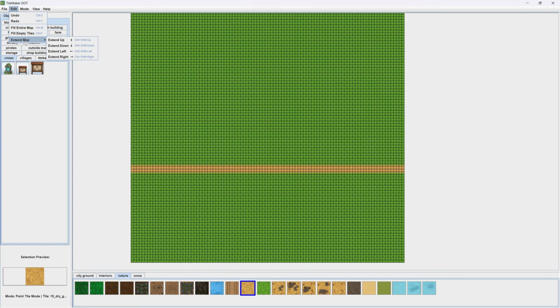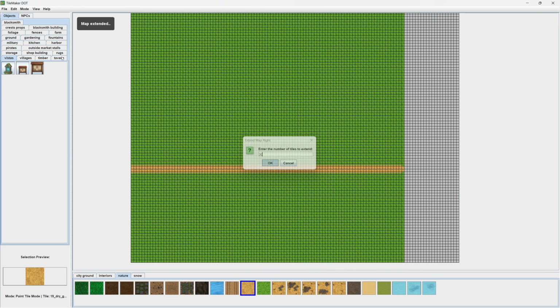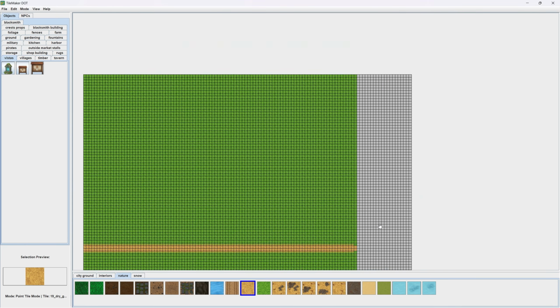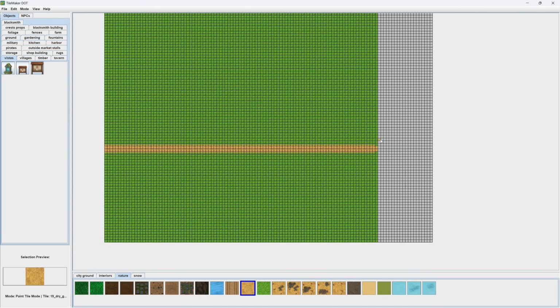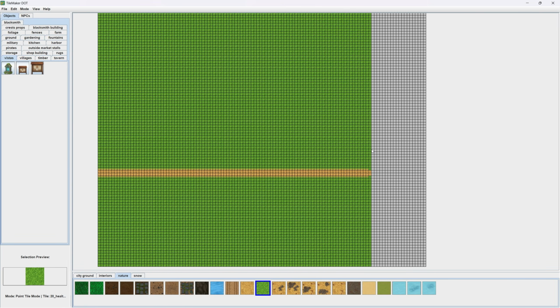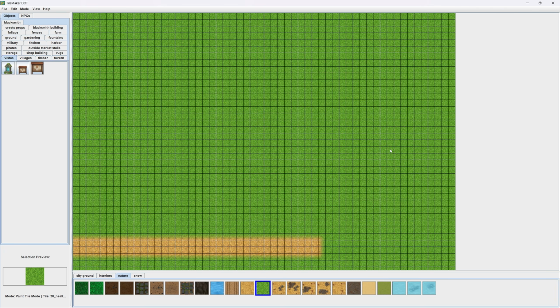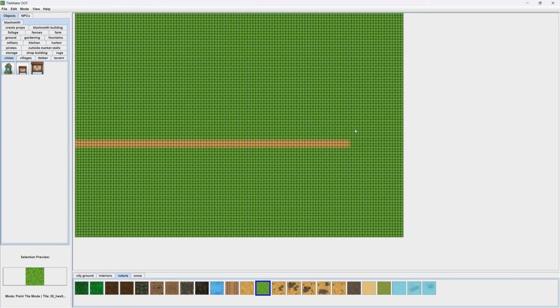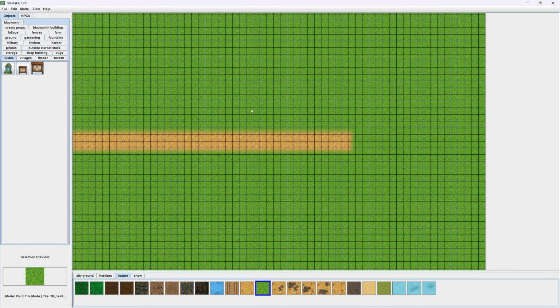Now, let's say that the map is too small and I want to extend it. Let's extend it to the right by 20 tiles. It will add 20 tiles to the right. And let's select the green grass and I will just fill the empty tiles because I don't want to fill it manually. So this is quite helpful for me for when I extend my map.